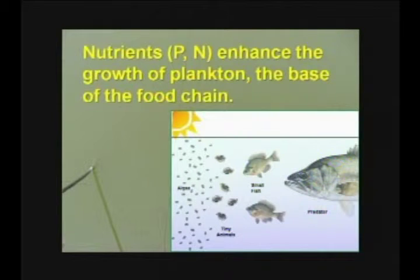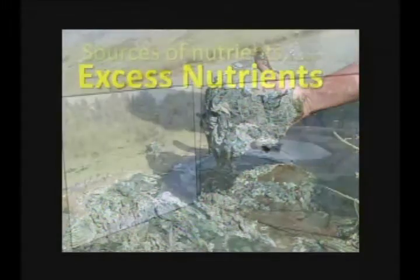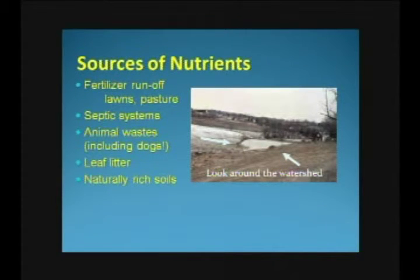For fishing, if you're going to have a fertile pond and not feed, having some algae — as long as you don't mind it — is actually good. It forms the base of the food chain and produces more and better fish. A fertile pond can produce three to four times as many fish as an infertile one, so fertility is good in some cases. We do get calls from people not interested in the fishery who have a pond covered with weeds or algae. Typically it's livestock ponds, but ducks and geese can also contribute. We've seen ponds loaded with nutrients from those sources, as well as from poultry litter applied close to the pond or washed in after heavy rain — it doesn't take much phosphorus to trigger an algae bloom.